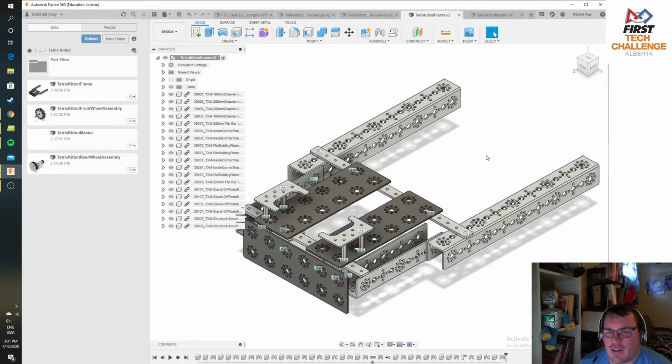When we're putting together this robot, it's going to be way easier to modify those pieces. And let's say I find out I want to modify the spacing on one of those wheels, that's going to affect the other wheel. It'll do so automatically, and I'll show you what that looks like. We're going to go to another one.